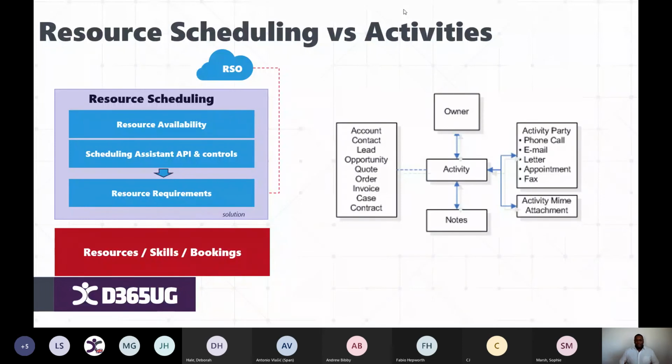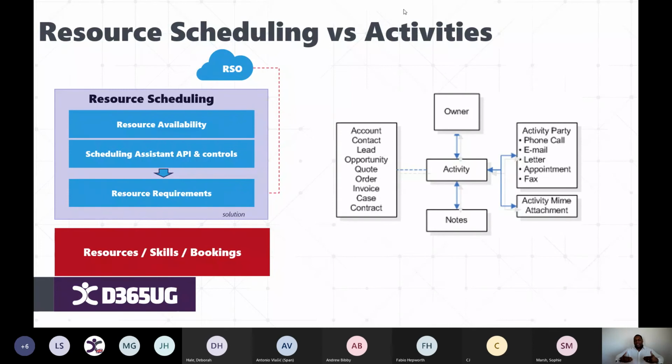So earlier you heard me say it helps you assign tasks. Why don't we just use activities? It's out of the box, it's easy to set up, we should just use it. It's a bit different, okay? Activities are usually events initiated by myself or somebody on my team, like meetings, sales calls, sending emails, telephone calls, things like that. With resource scheduling, the journey starts with the customer or an IoT device or an alert or a case.